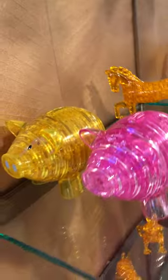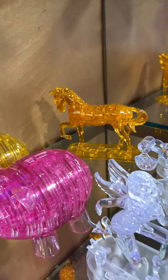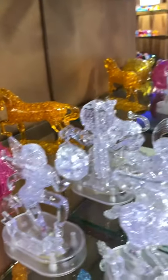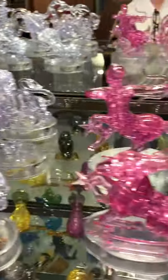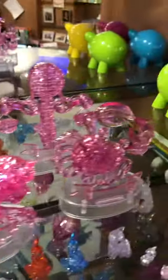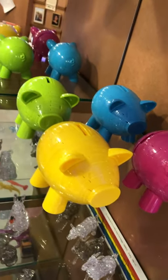Moving up to the next shelf we've got some piggy banks from Beverly and bat horses from mainland China. It's a very vibrant orange color, not the yellow I expected. I've got the white one and the yellow one upstairs to do yet. Here we've got the clear zodiac and you can see the pink zodiac. I still have four to complete.